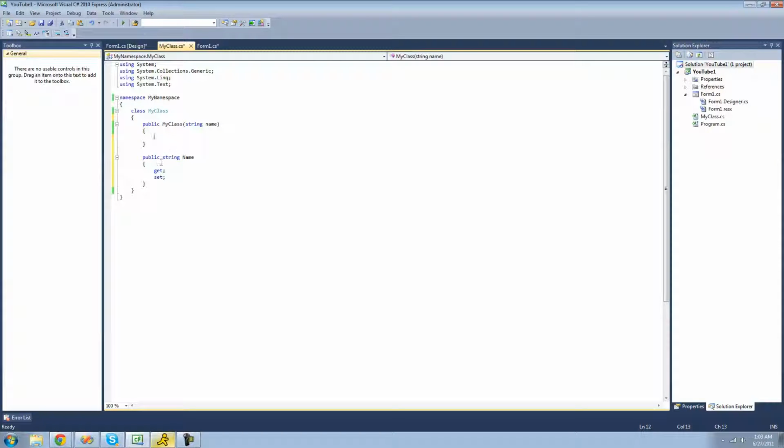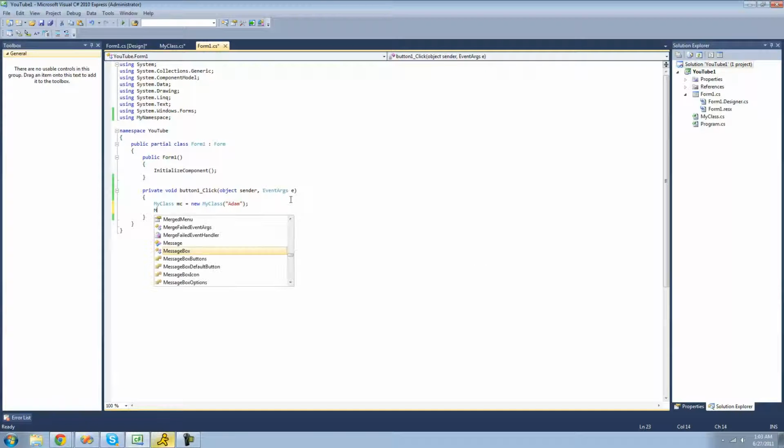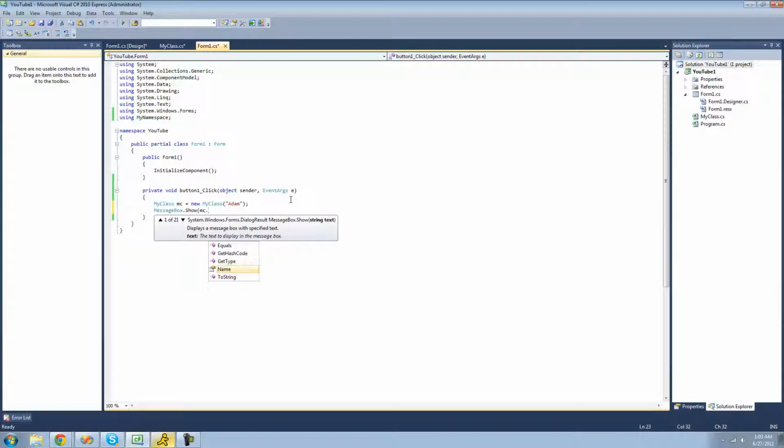Alright, now we're going to set this property equal to the string that it passes through this class right here. If we put the name. And then we're going to have it display that property in a message box. So it's new message box.show our class name dot name. Alright, and as you can see right there, that little hand pointing to the notepad, that is the icon for a property. And I'm sure you've seen that before, like on the properties panel right there. Alright, and we don't need parentheses right there, like I said before, because it's not a method.